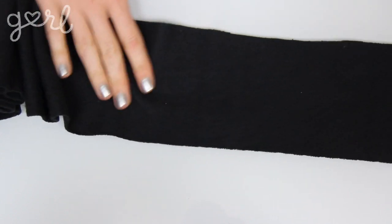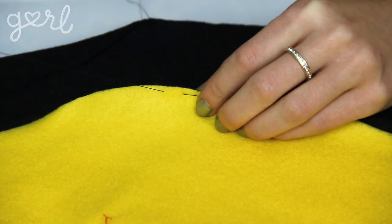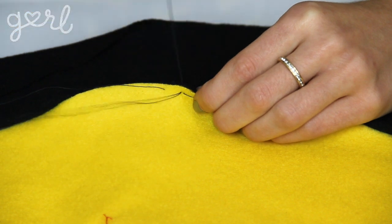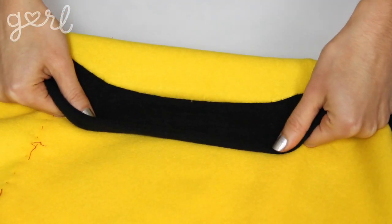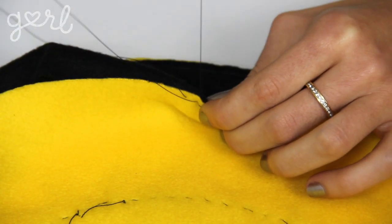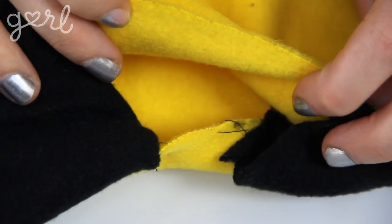Step 5. Once you've got all of your pieces, it's time to sew them together. Start with the front piece, pattern side down, sewing the back side of your pillow strip around its border using any basic stitch. I found that the back stitch worked best for me here. Once you're finished, do the exact same technique with your back piece, again facing it wrong side out and then sewing it together to your strip. Make sure to take your time sewing here so that your pieces are lined up evenly and that they're stitched firmly together. As you're finishing up, make sure to leave a few inch gap in your pillow's fabric so that you can stuff the thing.